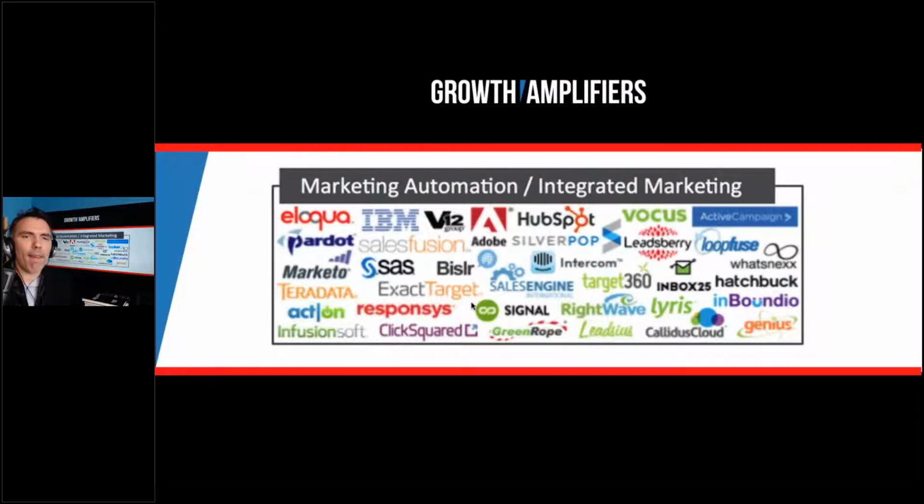Now, there are a plethora of different marketing automation companies out there, different software. You may have heard of HubSpot. I use ActiveCampaign and SharpSpring. Infusionsoft is popular. Marketo. There's a lot of different ones out there. And some people try to say, well, what should I use? Which one's the best? And a lot of that's going to be determined by where you're at with your business and what capabilities you need.